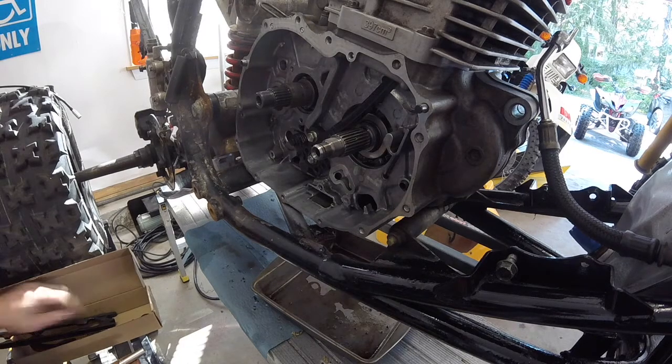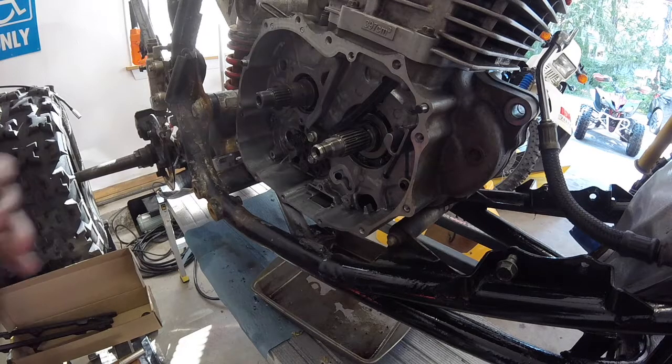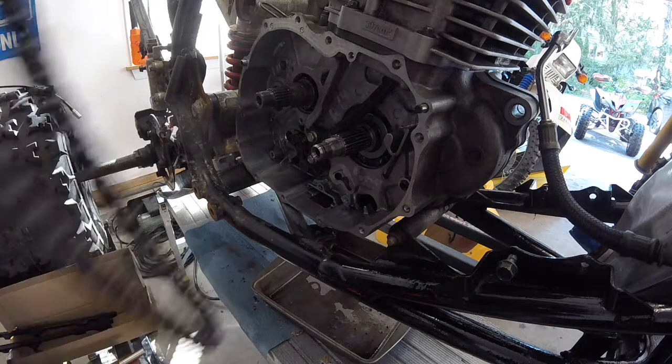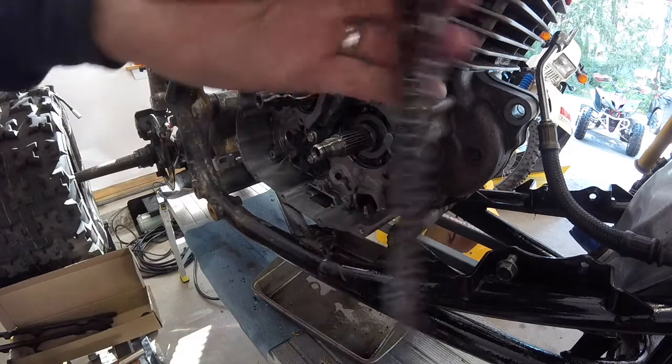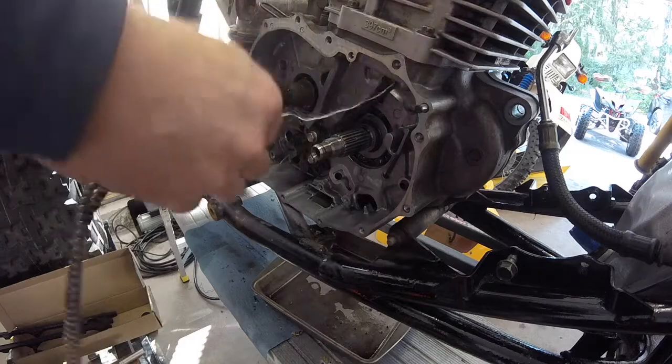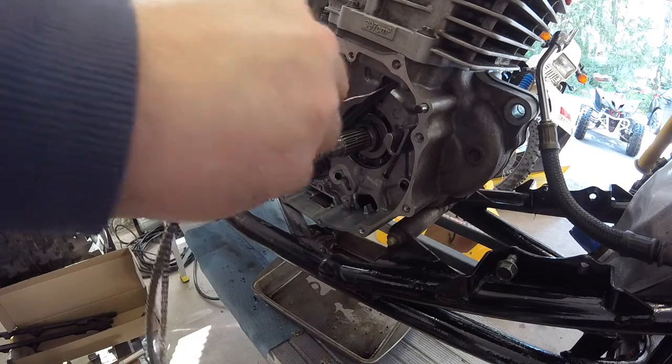Alright, let's do the timing chain. Let's put that new timing chain in there. So I'm going to hang it down through. Actually, you know what? I'm going to feed a wire through. Move the chain. Bring it up.